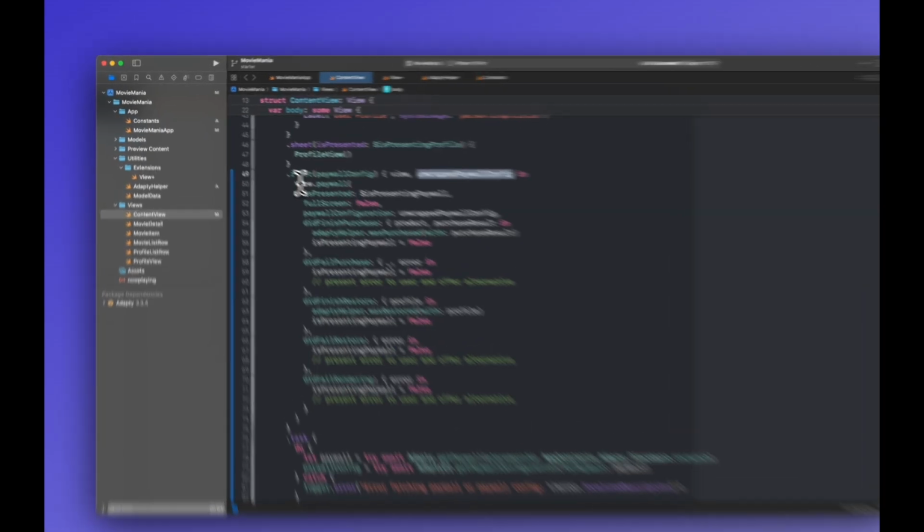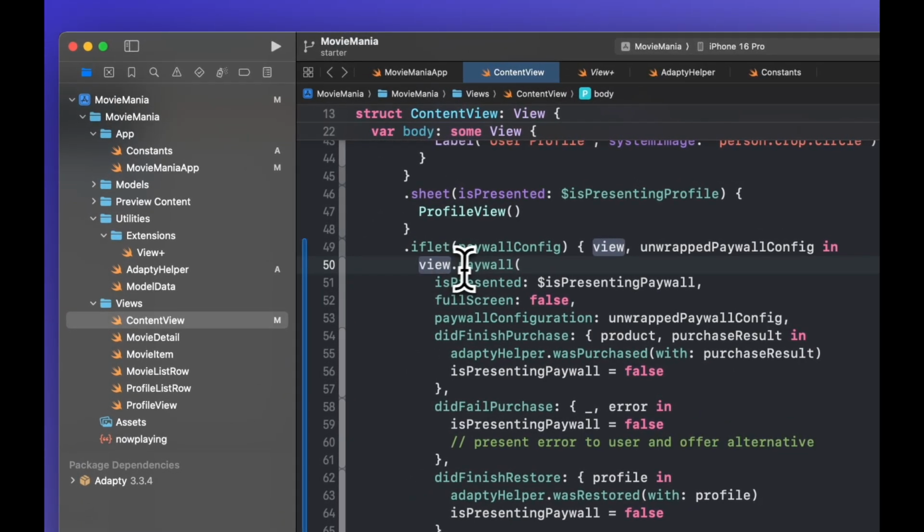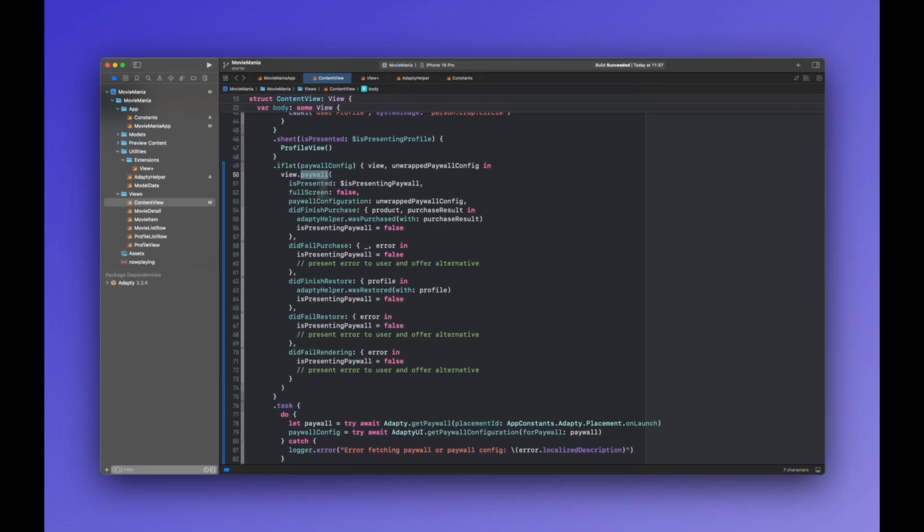And from there, we can say we want to modify this view to present a paywall. So this call, .paywall, is a modifier you can call on any view, and it will present a paywall using a remotely configured paywall from Paywall Builder inside of Adapty's web UI. It'll present that paywall as a modal on the view that you attach it to. As you can see in this case, we don't want to do that until we get that config, which is why this whole thing is wrapped up inside what is essentially an unwrapped optional.